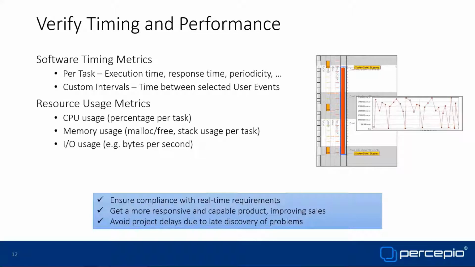You can even plot this data as shown on the right. And for all these properties, you can see the lowest, highest, and average values for each dataset. The highest and lowest values are also linked to the corresponding locations in the trace, so you can see the explanation behind these extreme values. Tracealyzer can also provide metrics on resource usage, such as the average CPU usage of each task, plots over memory usage, and the amount of data sent over an I/O interface.